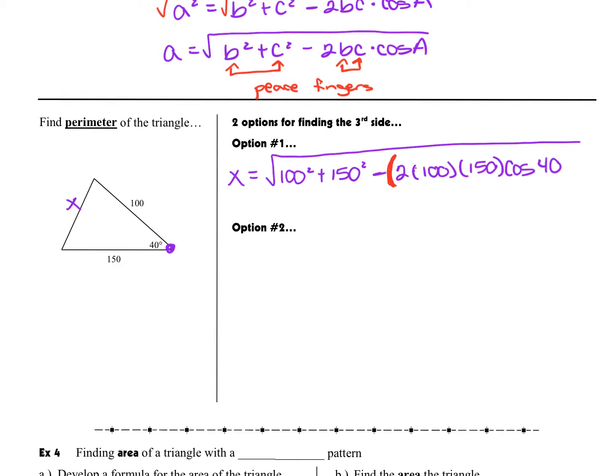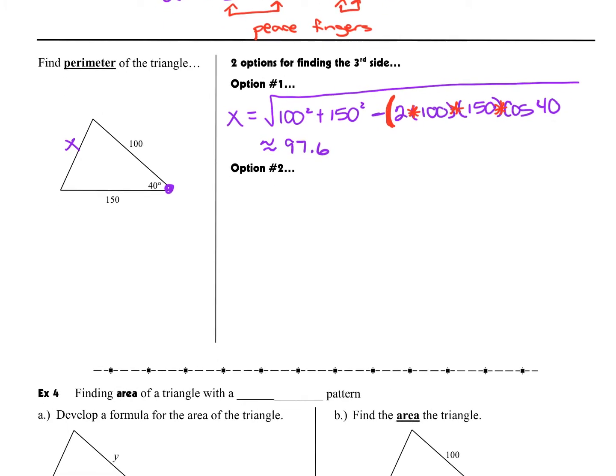a parentheses here, and I would do multiplication, multiplication, multiplication. I would not actually type these parentheses. I would type in what I have here in red. If you do that, you should get a value for the side of 97.6. Now, again, just like before, if you're struggling with the calculator, that's okay. As long as you know how to set it up, we can help you with the calculator in class.